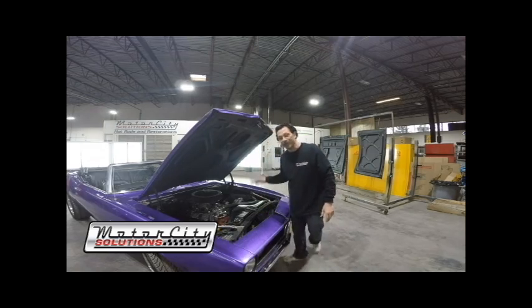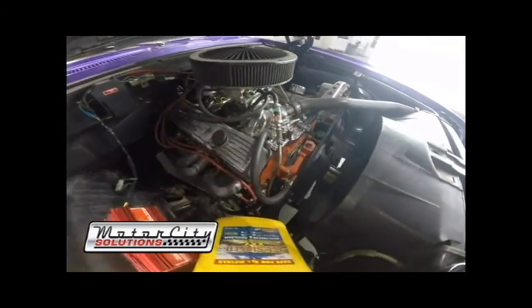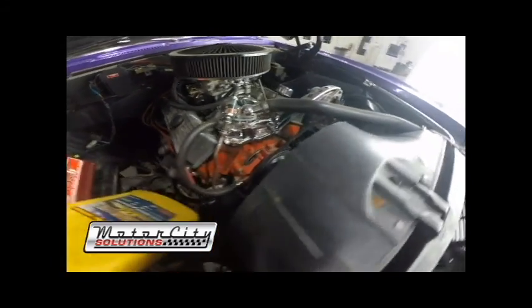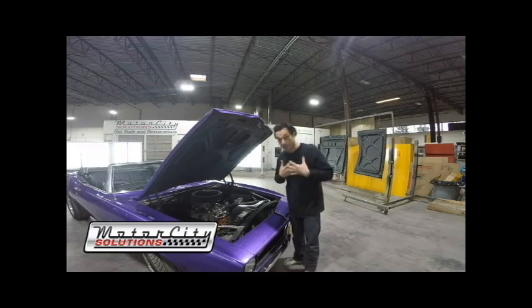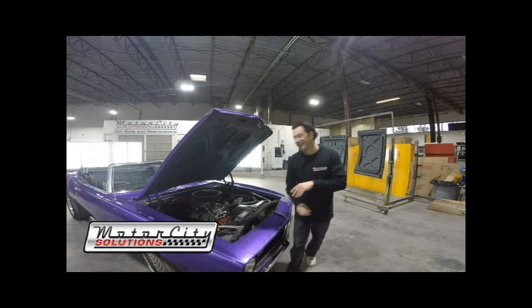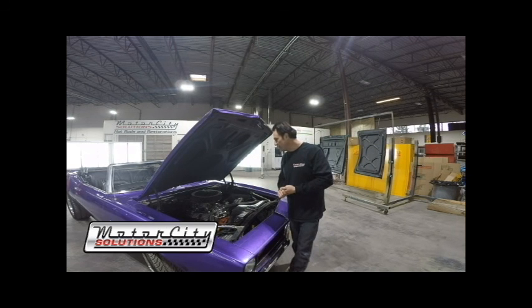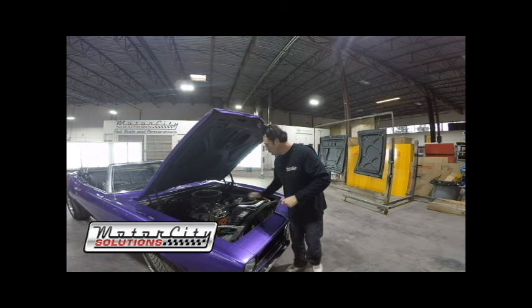Just kidding. But what we do have here is a small block Chevy 350 carbureted, MSD ignition system, custom headers, and my personal favorite, a custom radiator overflow tank. What we are going to do is make quite a few adjustments to this — possibly fuel injection, maybe a bigger carburetor, just something to give it a lot more oomph. We'll go into more details about that once the mechanics get a hold of this. Check back soon for that.